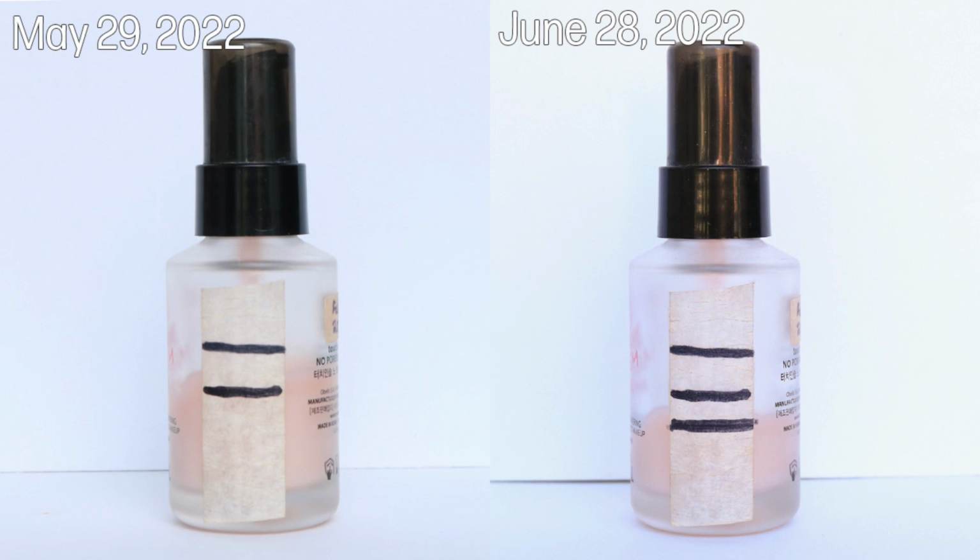I'm not exclusively using this. I have been pulling out some other primers to use. I don't mind this. This is sort of like a hybrid of a smoothing yet moisturizing type primer, which I think is my preference. I do like the Benefit Professional, but that one is a bit dry, whereas this is sort of like that, but with a bit more hydration, but it's not nearly as silicone-y as the Smashbox ones. I don't like the Smashbox one. It's too silicone-y. This one is maybe a hint of that, but not bad. I mean, it's not super pore filling or pore blurring compared to some other ones, but it's pretty good. It's a nice in-between one.